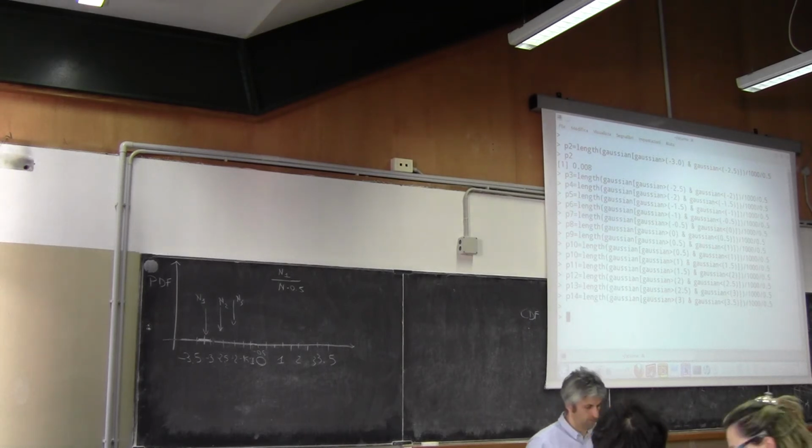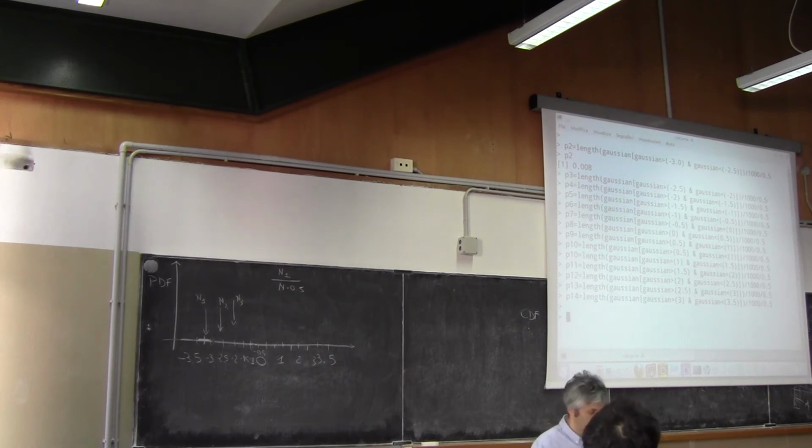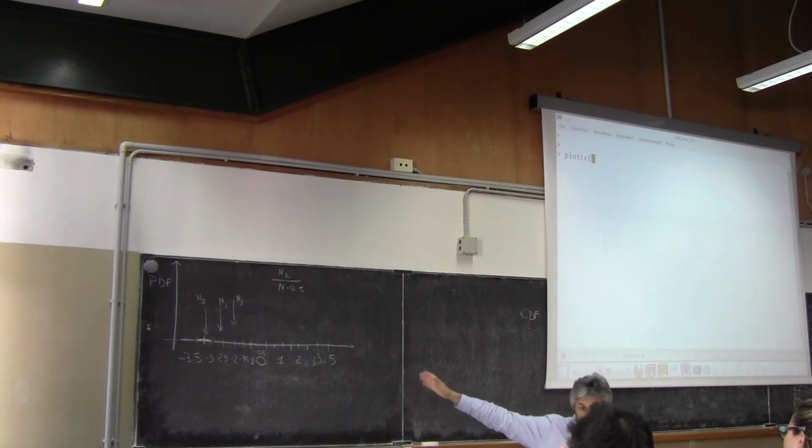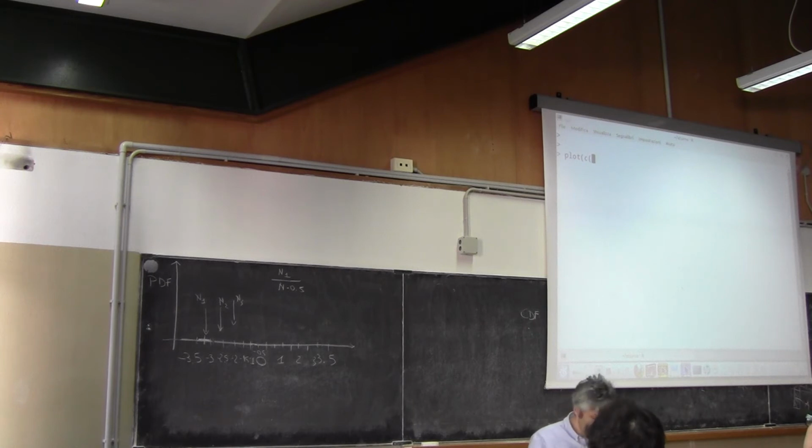Okay, now let's try to make a plot. Yes, because the first one was mistaken. And the first one was, okay, thank you very much. Thanks a lot. Now let me make the plot. First of all, I have to put the x-axis, the abscissa, which is given by the midpoint of these intervals. So let's be patient. The first one is minus 3.25.